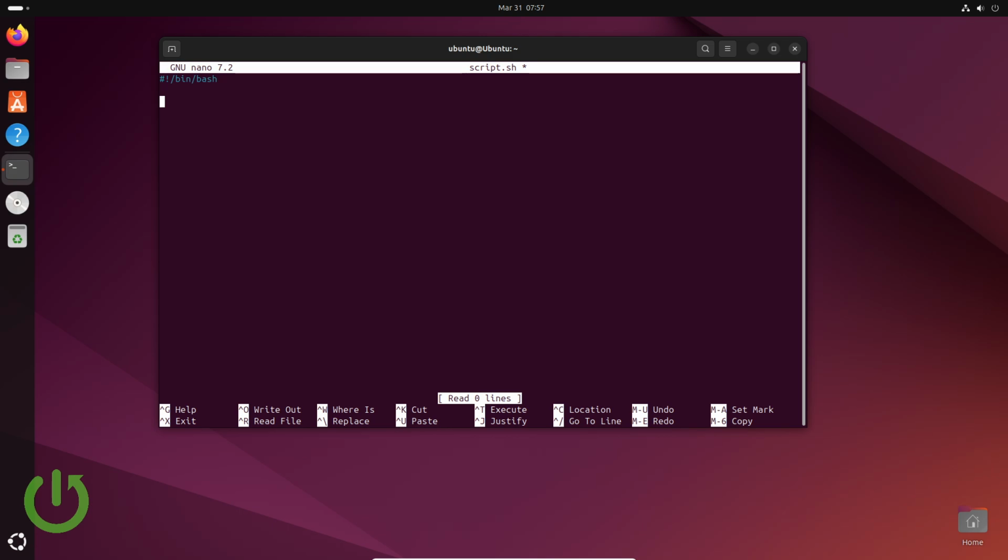So for example we have names and we want to iterate over them, and we want to print each one. So we can do something like this: for name in, and now we can write a list. So for example name1, name2 and name3. This is my list, and this loop will iterate through this list.